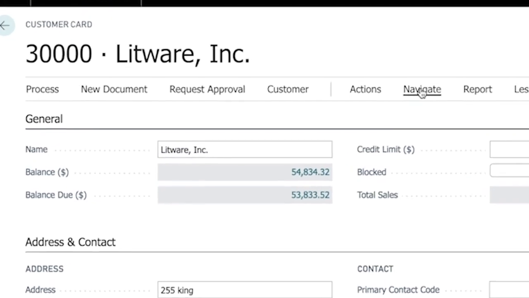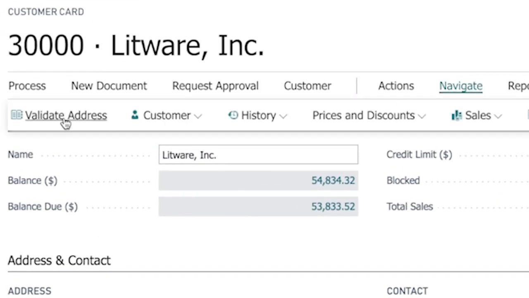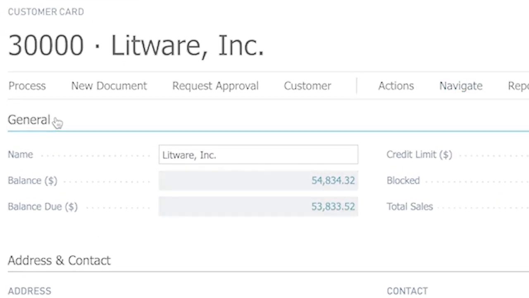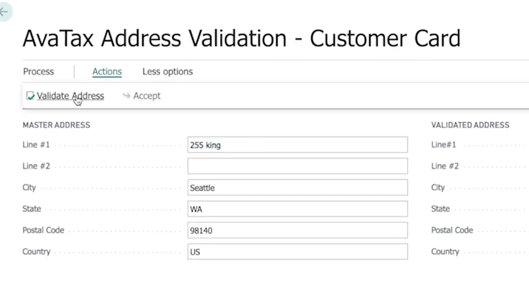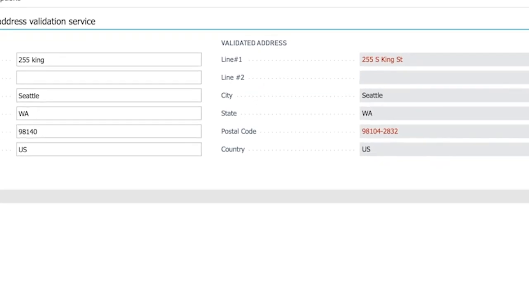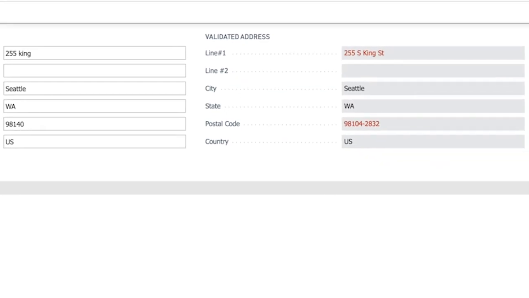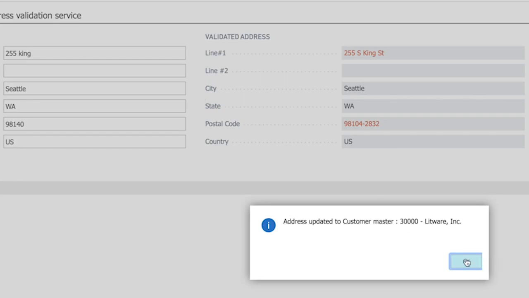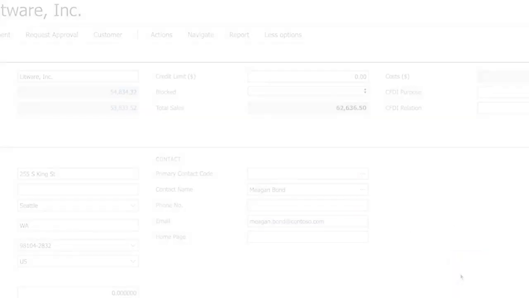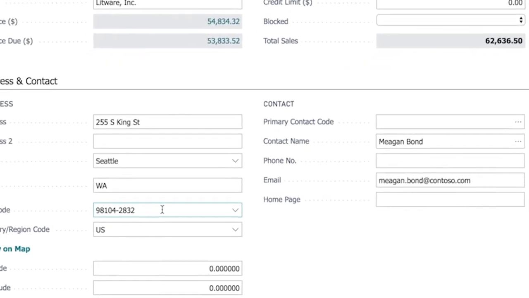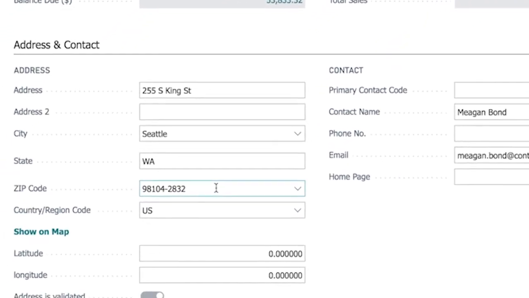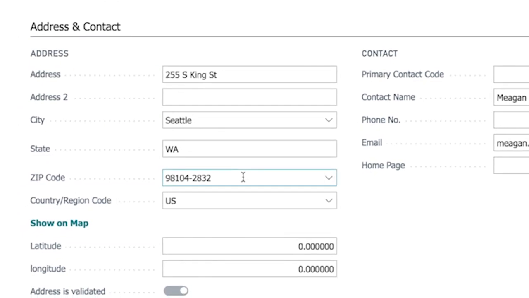While we are on the customer card, I want to tell you about address validation, one of the key features of AvaTax. Avalara validates and converts addresses within Dynamics 365 to a standardized U.S. Postal Service address. A validated address ensures accurate calculation of sales tax based on the specific address, as opposed to a broad and often inaccurate zip code calculation. And there's no doubt that an accurate address improves product shipment deliverability. You can also validate addresses one at a time or in a batch process.